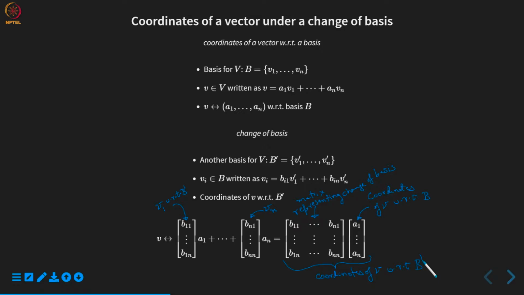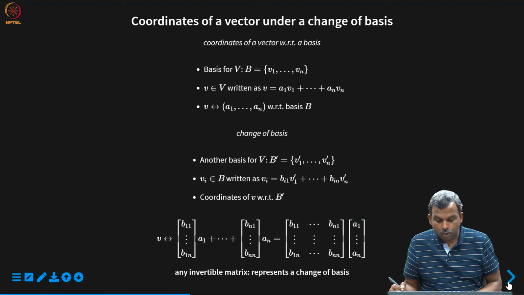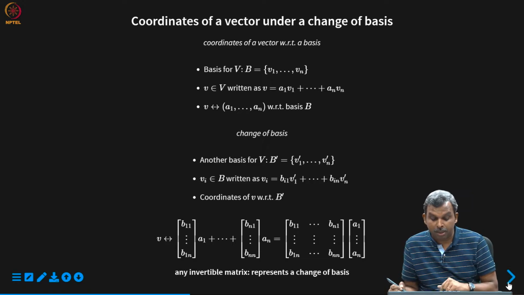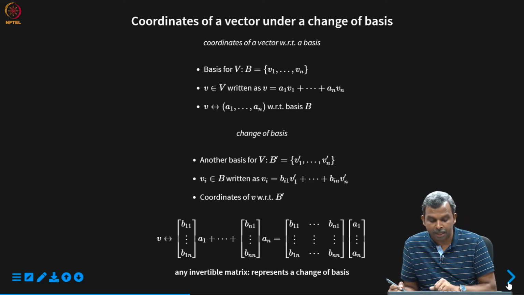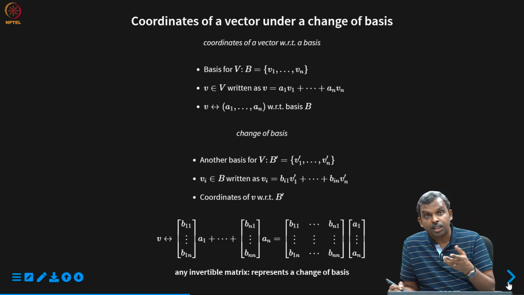So that's what happens when you do coordinate transformation. So coordinate transformation under change of basis seems quite simple, right? So you have an original list of coordinates. When somebody says change of basis, you go find this matrix, and you multiply the original coordinates on the right, you get the new coordinates. Okay, so it seems like a simple enough thing that you can do. Okay, so remember this matrix here that you have, it will be an invertible matrix, right? So you can see that this V1 prime to Vn prime are linearly independent. You take the coordinates corresponding to each of those guys, they will also be linearly independent. So the columns are linearly independent. So this becomes an invertible matrix.